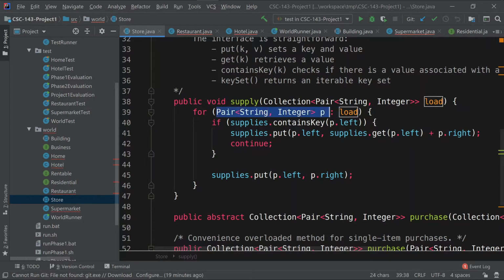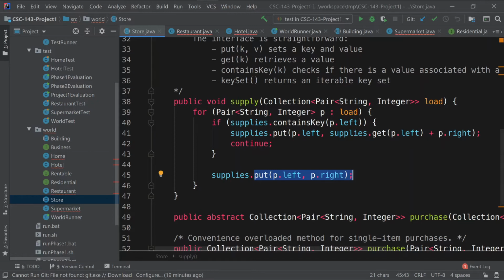Let's go ahead and declare those pairs as P, and for every pair P, if there already is the name of the item inside the set, I'll go ahead and add on whatever existing items there are, plus the new quantity. Otherwise, I'll just declare a new item, type, and the exact quantity that's being provided to me.